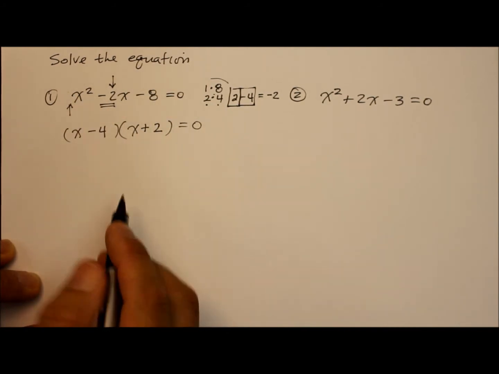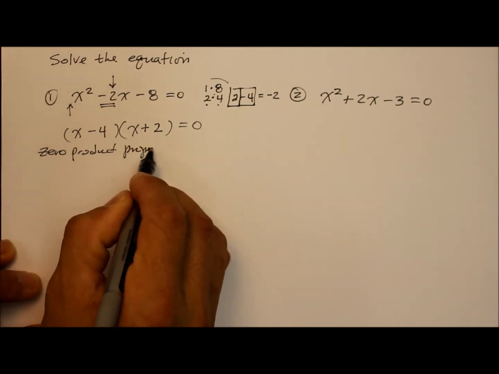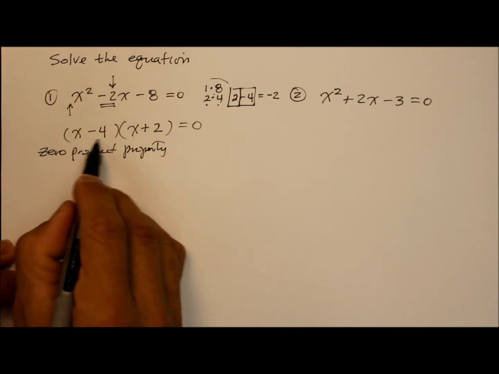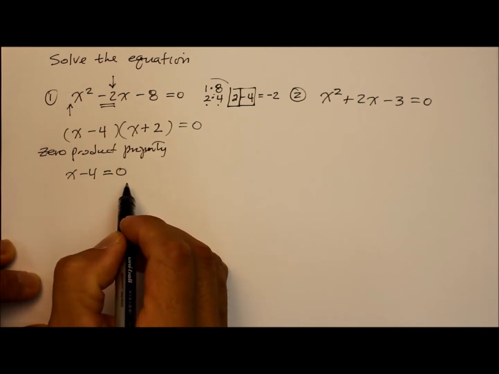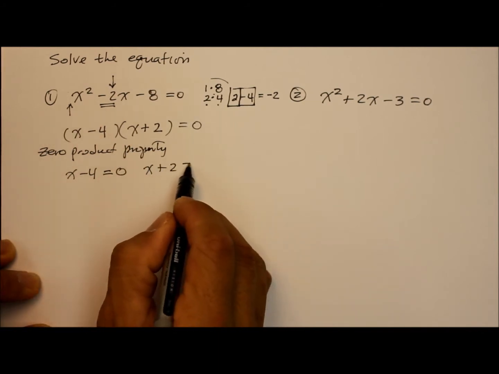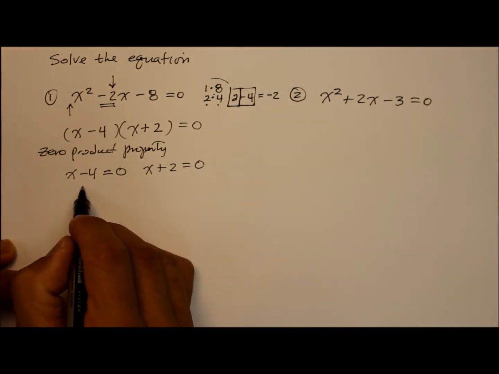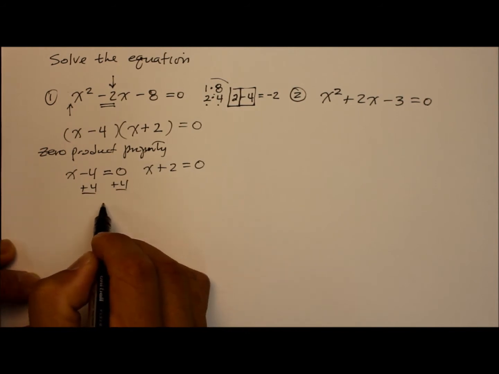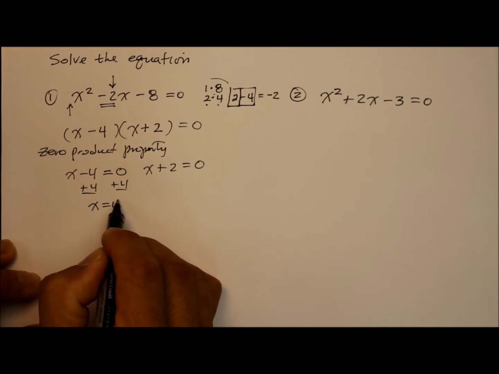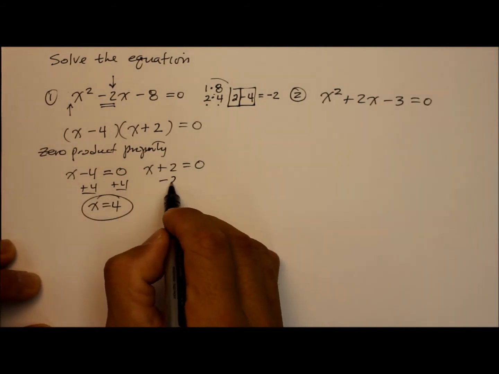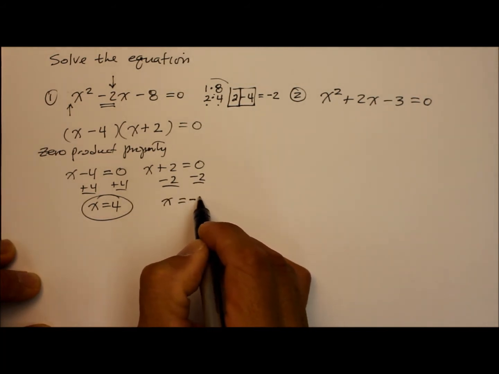Now you're going to solve it by using a thing called the zero product property. What that means is you take each of those binomials, in this case x minus 4, and set that to 0. And take the second binomial and set that to 0 as well, and you solve for x. So in this case, you take the additive inverse of minus 4, so add 4 to both sides on this one. So you could see that one of the solutions for this quadratic equation is 4. And for this one, you subtract the 2 from both sides, and the solution for that will be negative 2.